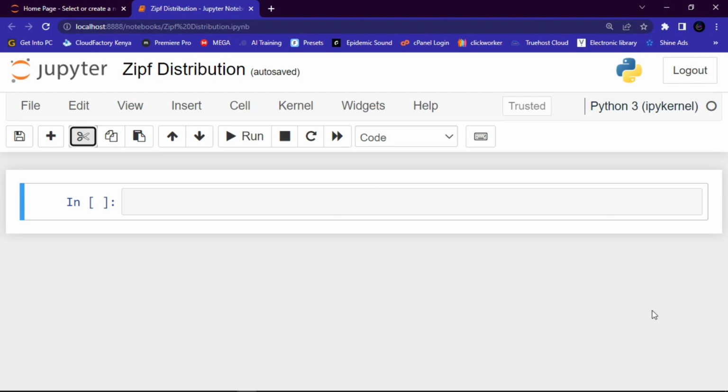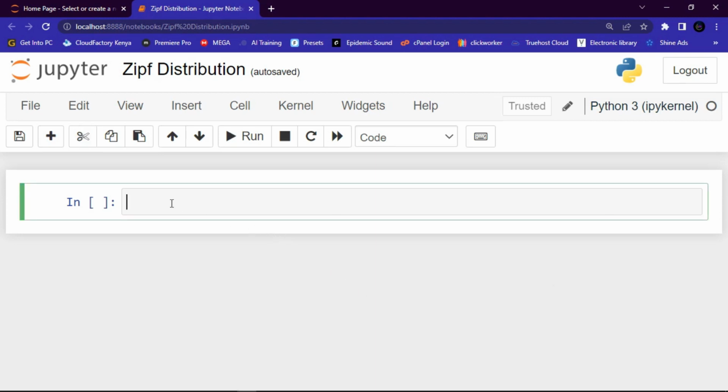common word. And guys, this ZIPF distribution has 2 parameters. The first one is a, small a, which is the distribution parameter, and the other parameter is the size, which is the shape of the returned array. So let me show you an example, guys, of how to draw a sample for a ZIPF distribution with a distribution parameter of 2, and perhaps a 2-dimensional array with 3 elements in each array list.